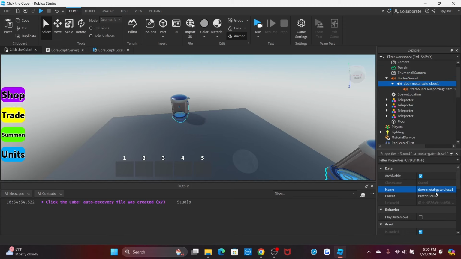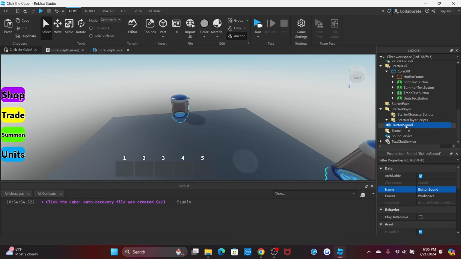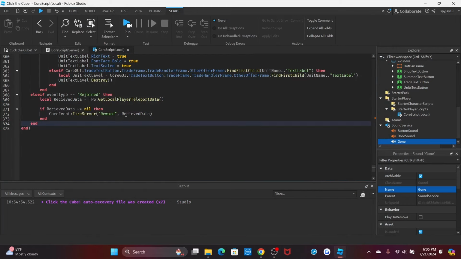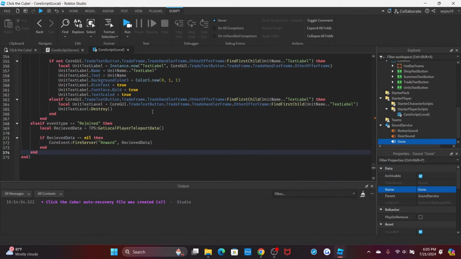So I'm going to rename this sound. This will be my button sound. Then this will be the door closing sound, so this will be my door sound. And lastly we have gone, which is pretty much the player is gone. They have teleported and are no longer in the place. So drag that into the sound service and make sure you parent all of these correctly to the sound service. Boom, and just like that we can finally get into the scripting aspect. Okay, and we are good. So go to the local core script.